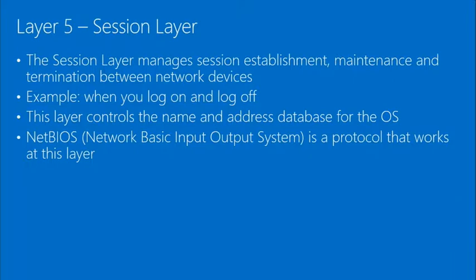This layer also controls the name and address databases for OS, such as NetBIOS. NetBIOS, Network Basic Input-Output System, is a protocol that works at this layer for creating names and associating names to computers. Microsoft was one of the companies that implemented this a long time ago as a way to associate names to computers. It's not so widely used anymore, but it's still out there. You'll still see it.